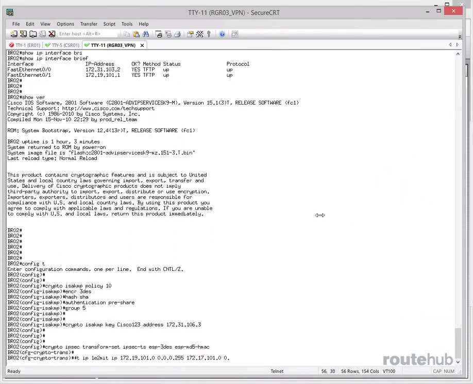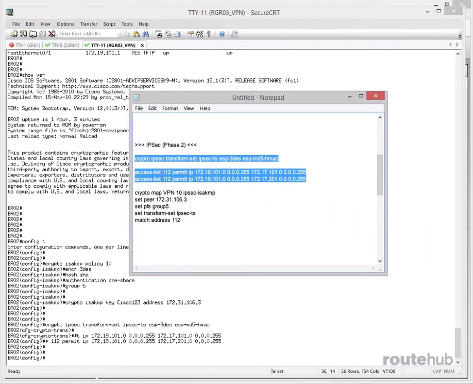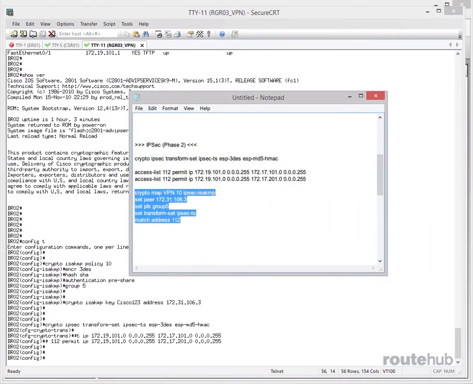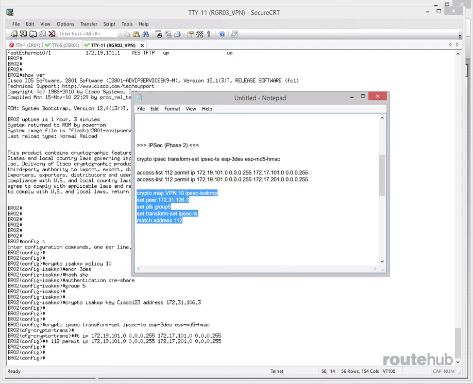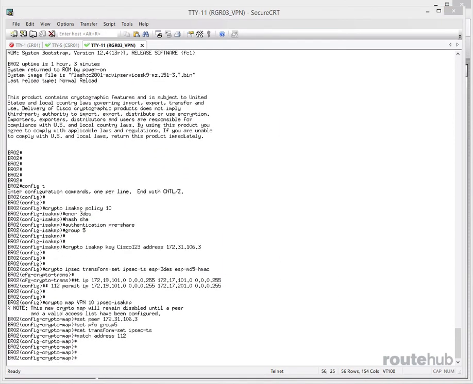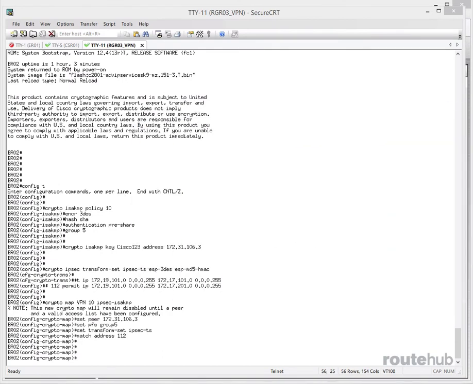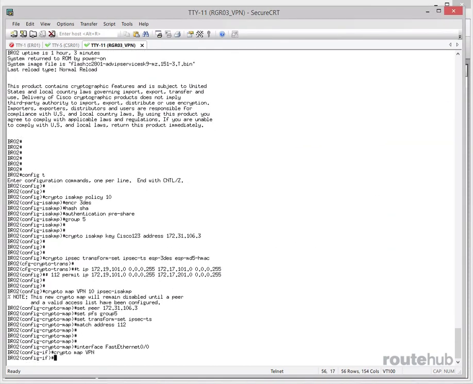Let's go ahead and apply it. And let's apply this policy part. Finally, this will apply our VPN policy to the WAN facing interface on our Cisco router. This makes it active.